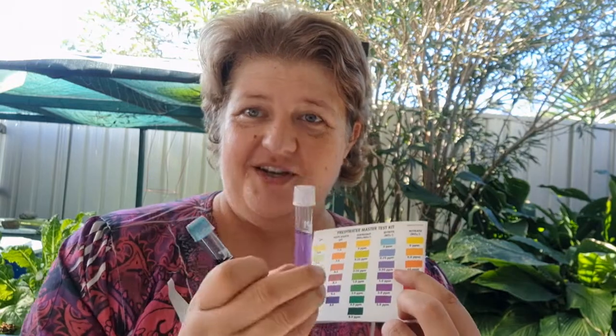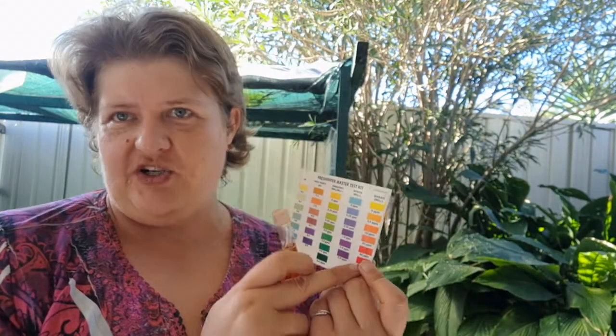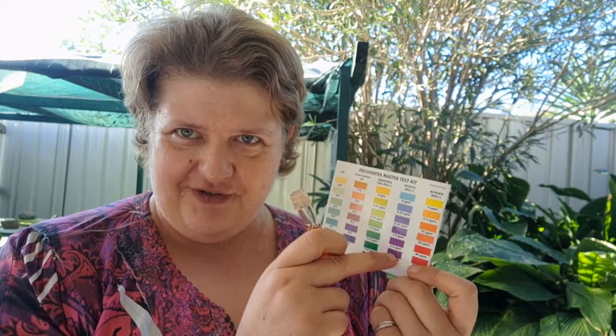Having nitrite showing up tells us we have nitrosamona, because it's converting ammonia into nitrite. We know nitrosamona is present and it needs to reproduce and colonize — build up a good colony within the system. Then we wait for the second bacteria, nitrobacca, to show up. When we see nitrate — and this is only 20 parts per million, which is perfectly okay for fish who can tolerate up to about 80 parts per million — that's what we need for our veggies. Ideally between 10 and 40 parts per million, but it will fluctuate. As soon as you have nitrate in the system, add a couple of plants to start easing off that nitrate spike, making it safe for fish.